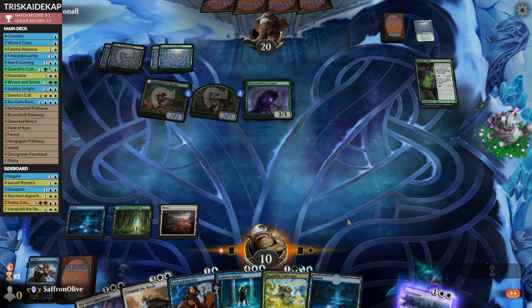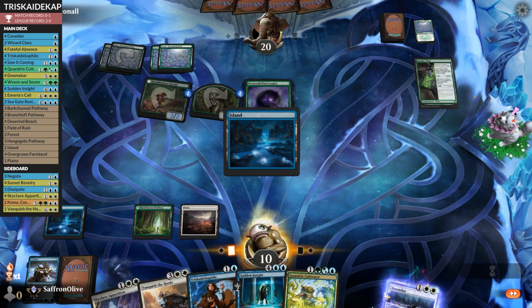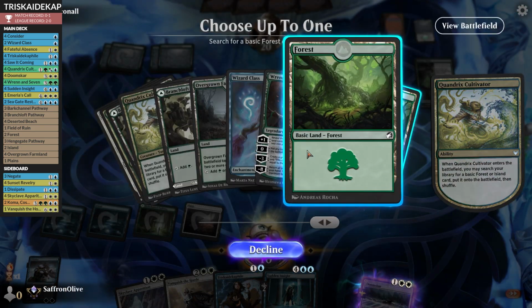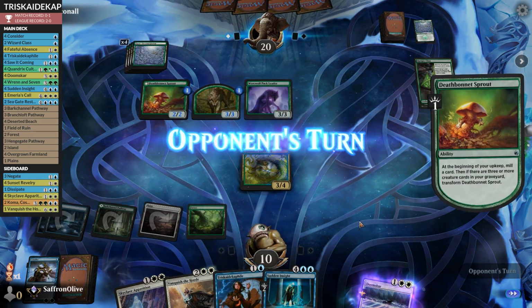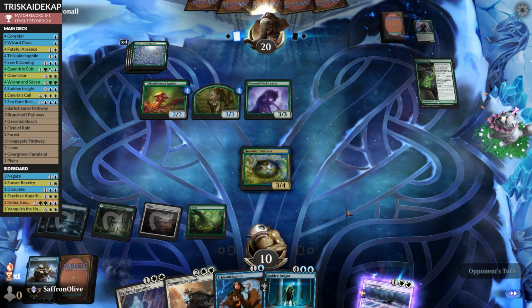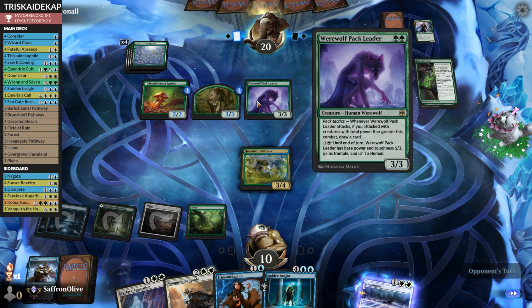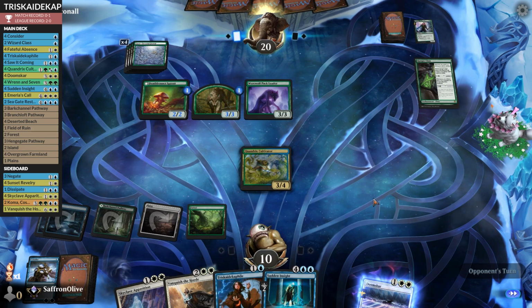We need to run on tap. Oh my god, it's a blue source. Well, all right, Quandrix Cultivator. That's a blocker at least, and a land, but we still can't cast a Wrath. We still can't cast the Wrath. We still can't cast Skyclave Apparition. We're dying. Ugh. Well, I guess I'm glad this happened.